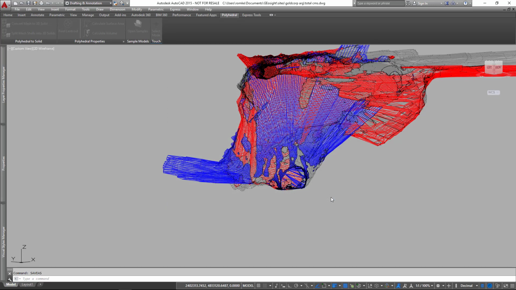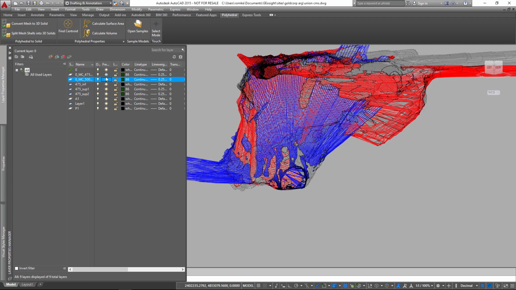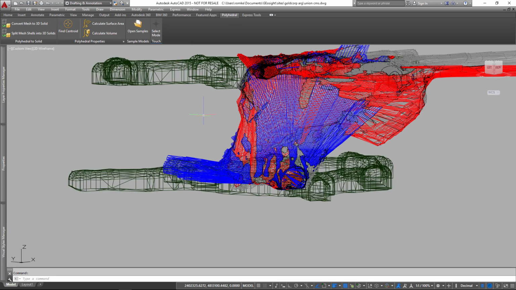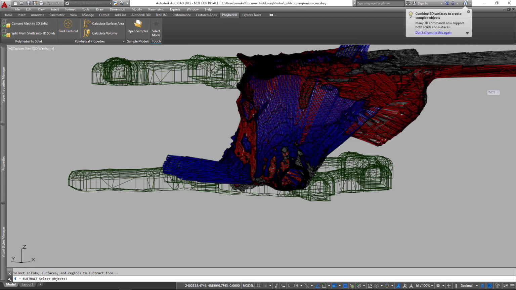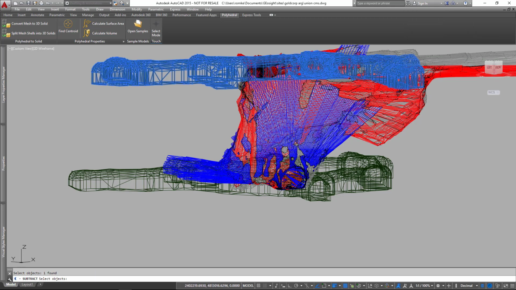And the last thing I want to do, and again, this is going to take a little bit of time to process, is turn on my two drifts, and I want to do a subtraction. So subtract from this volume, I want to subtract this one and this one.